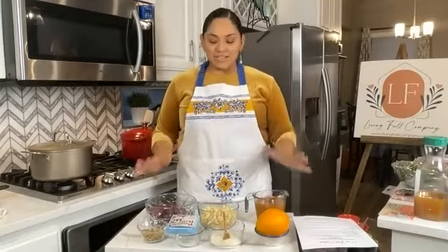Thank you so much for joining us. This is my home kitchen. We have a different angle this time. I'm going to be using my stovetop today. We're going to be doing some holiday side dishes — it's almost that time. Thanksgiving is right around the corner, Christmas, and any type of family celebration. These side dishes are always a hit. One of the dishes is in my cookbook, The Living Full Cookbook, which I'll tell you more about at the end.